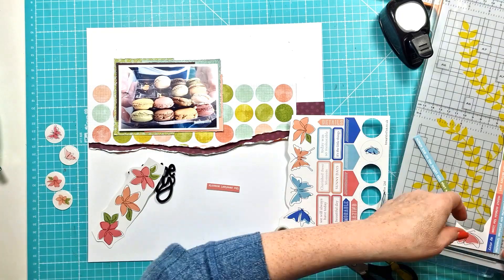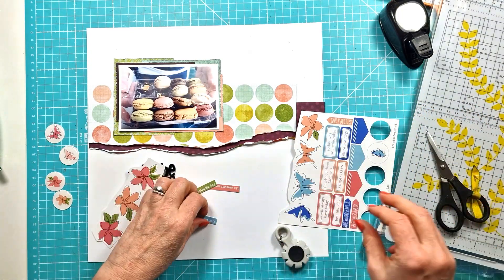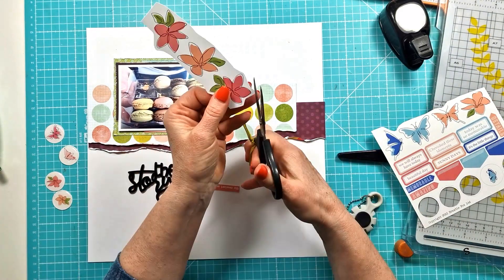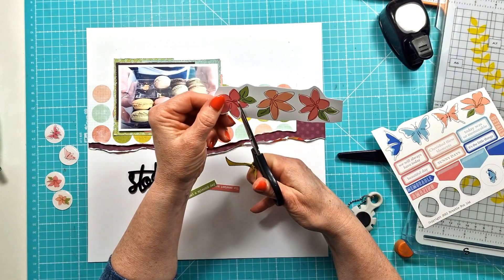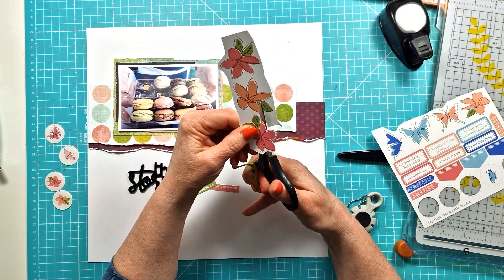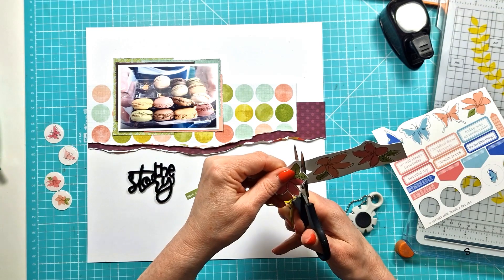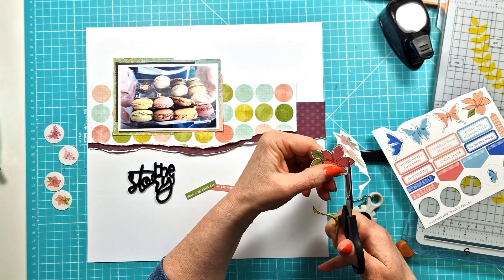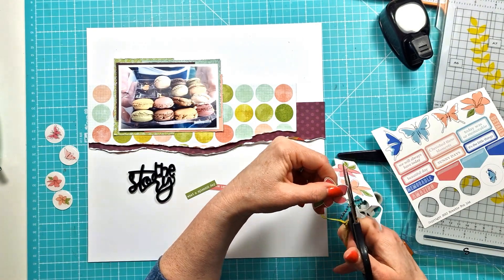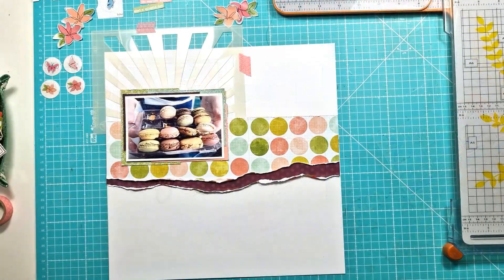I've got 'What a Splendid Day' and 'The Sweetest Moments.' I do have another one that I look at but don't actually use. I'm going to fussy cut around the flowers and add them into my embellishment clusters — I won't make you watch all of the fussy cutting because it does take a little while. Then I just curve up the edges of those flowers.